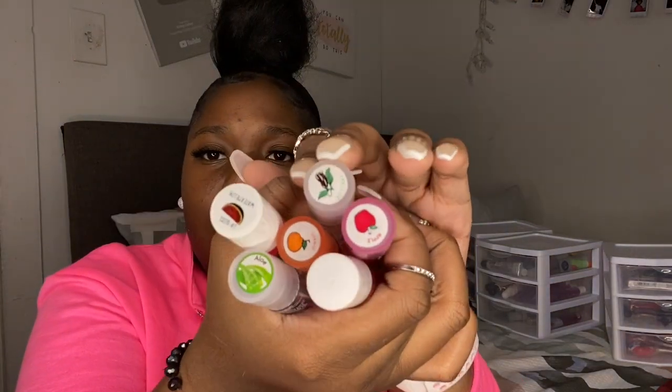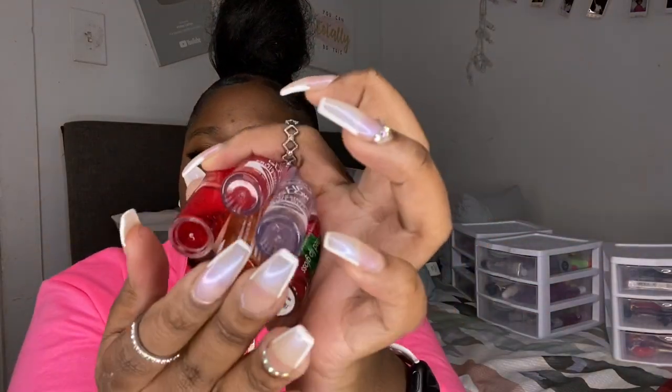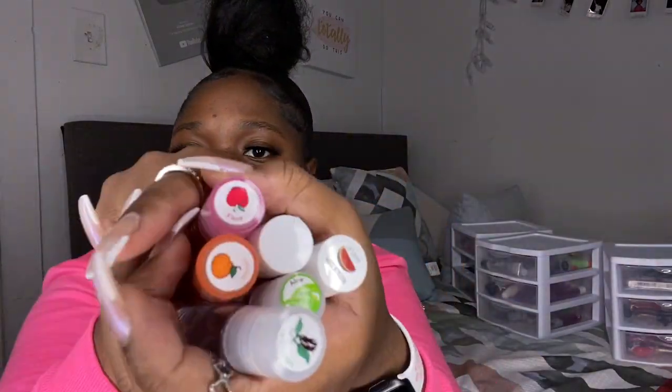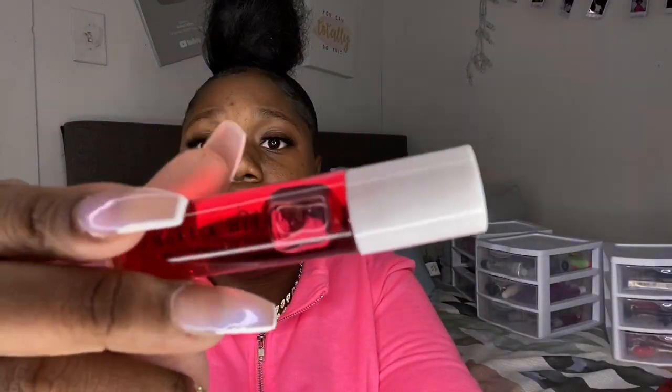The last drawer has the hard colors and roll-on lip glosses. I'm going to do the roll-ons first. These are all of my lip gloss roll-ons — different colors, just different flavors. This one I got from Five and Below. This one is actually not a lip gloss — it's a lip plumper. I literally just found this out yesterday; I had it for a while and thought it was a lip oil.